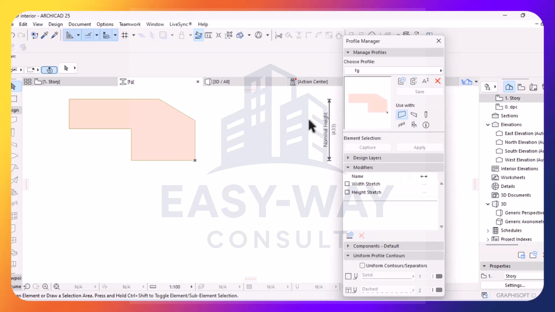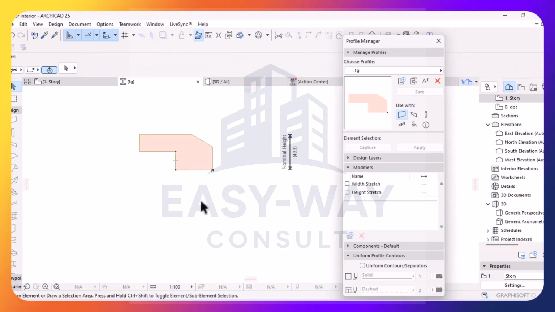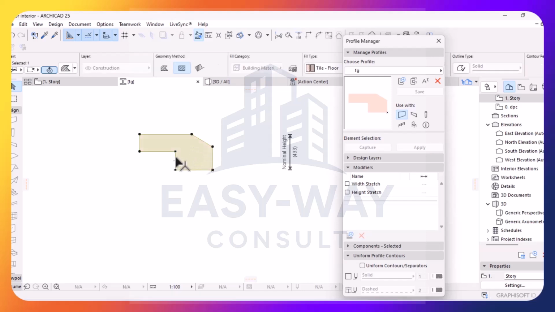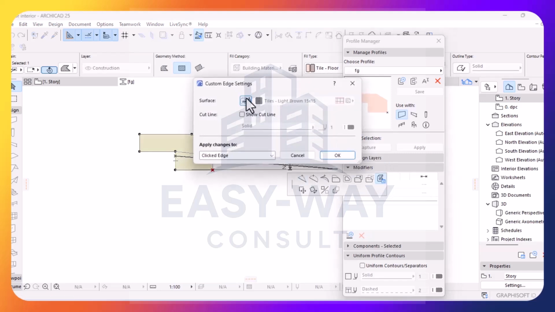So if you want to change the color, you want to have a different color, what you do, you just click on it, go to this place. Maybe you want here to be a different color. You click on here, click on this line and you drag and come here, you place here. Then you come here, you click here, then you have seen the color it is right now.